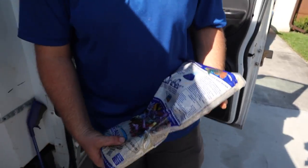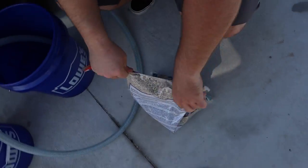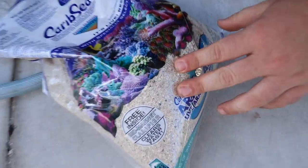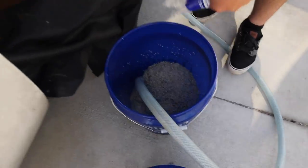We got 5 bags of reef sand and 1 bag of Bimini pink. Okay. And is there any specific reason that you picked different ones? Yeah, so the reef sand, they're fairly uniform in size, and it's big enough that it's not gonna get kicked up by the flow. Got it. And it also makes it easier to clean than the smaller sand. Bimini pink has a mix of grains that are smaller than this and also some that are bigger. So it makes it look more natural when you put a bag of that in with a few of these. Okay, cool. See, that's why I ask.